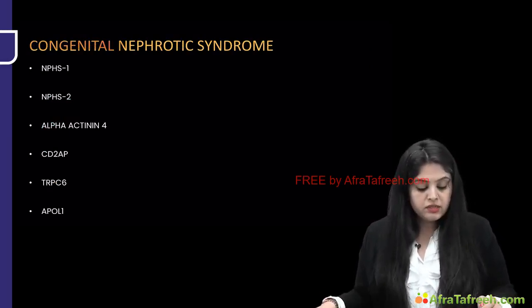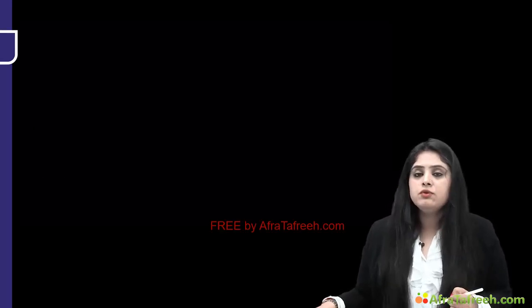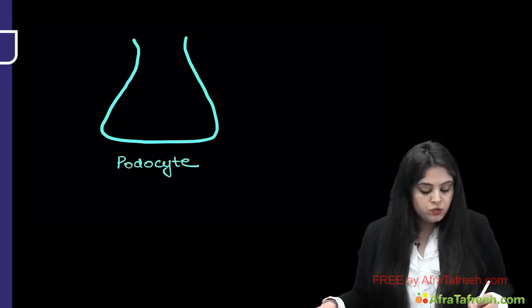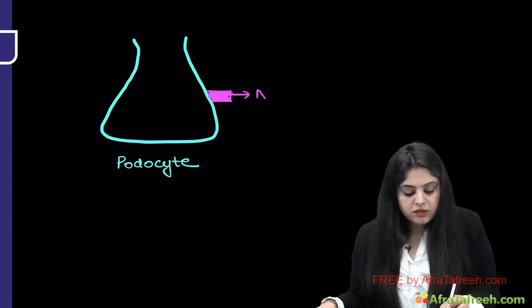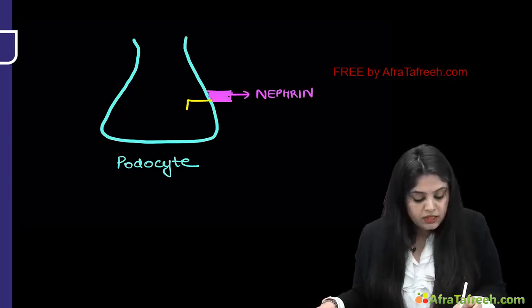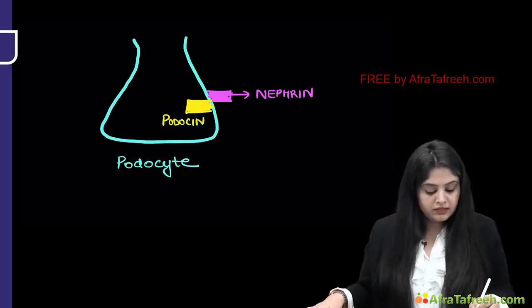Now, I understood congenital means I have a lot of genes in front of me, but what exactly are these genes that we've written? I want all of you to go back to the first slide. Remember, I gave you the diagram of a podocyte and I said this will come in handy one day. Can you recall that diagram for me? Which was the protein that was present on the outside? The only protein putting its head outside was nephrin, because there was a similar protein coming inside and that was podosin. There was nephrin on the outside, there was podosin on the inside.